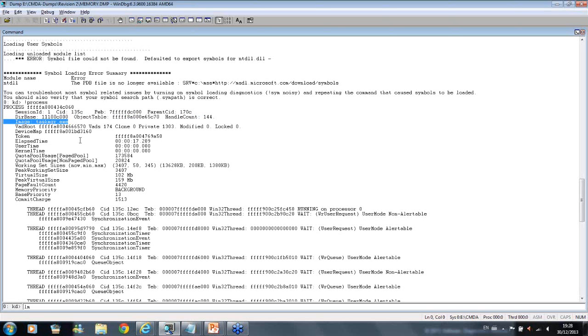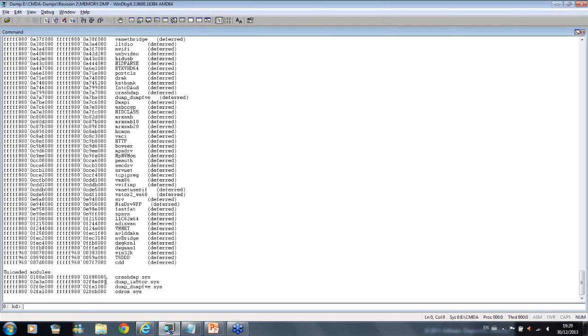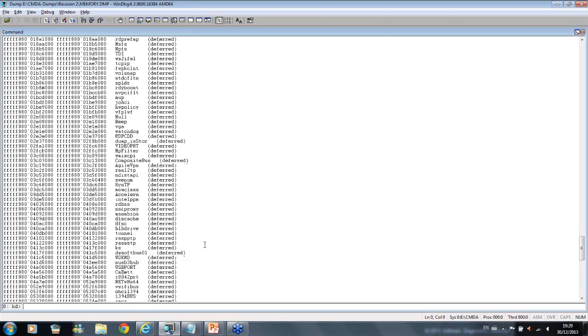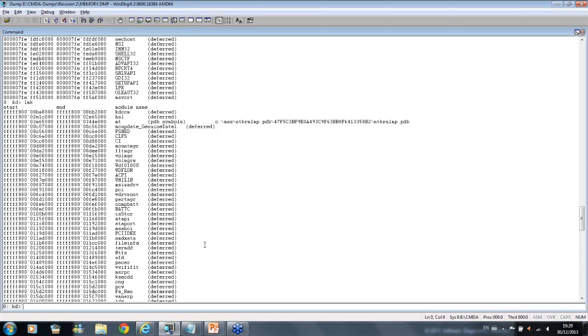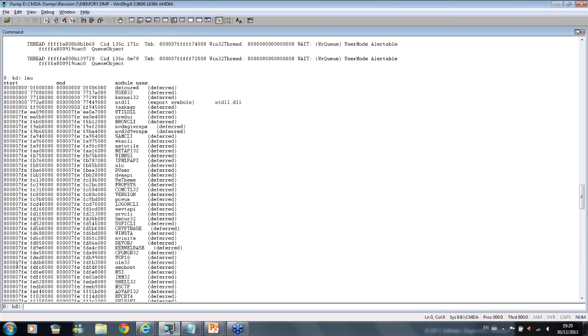For example, we can see user space modules for this Task Manager, and with lmk, kernel space modules, so drivers basically. When we switch to another process, these kernel space modules remain the same, but of course the user space map will change. So here, this is for Task Manager.